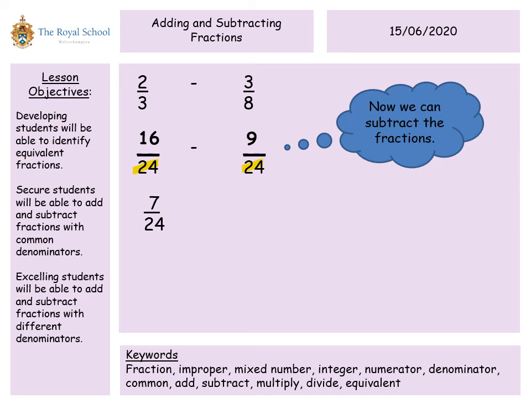It's always worth checking to see if you can simplify this answer again. This one can't be done, but you'll find some in the questions that you've got can be. Remember, 7 is a prime number again. The 7's not going to be in any of the times tables, and also 24 isn't in the 7 times table, so we can't simplify this one. But if you can find a common times table that those numbers are in, divide by that and you'll simplify your answer. Always check if you can do that.